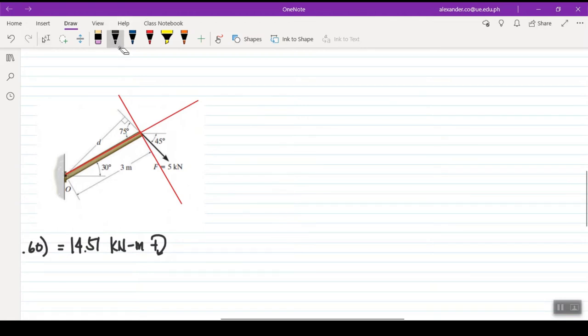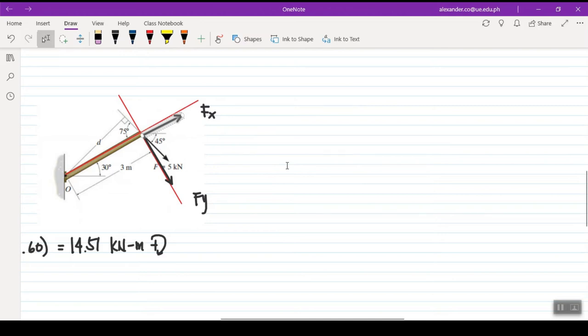Kasi ito, pwede nating... Ito yung magiging x component mo. Yan yung x component at ito yung magiging y component. Yun. Diba? Pwede rin yan. So, ito yung f of x. Ito yung f of y. Bakit natin pwedeng gawin ganyan? May pagkakaiba ba? O mas madali ba yan? O ano? Trip-trip lang kasi.